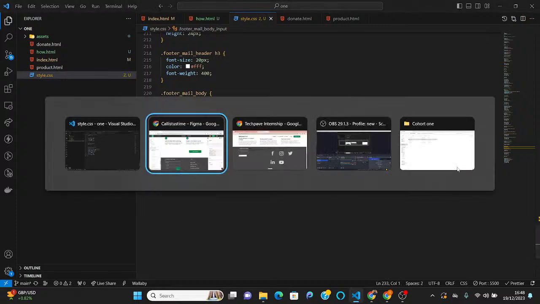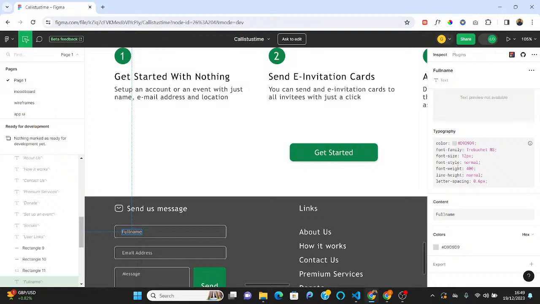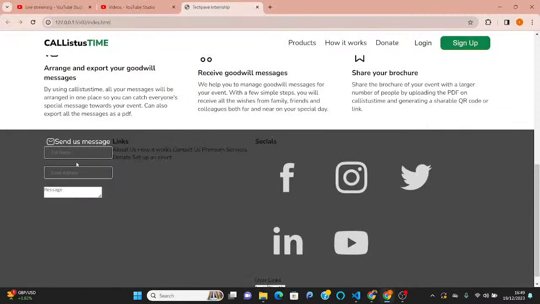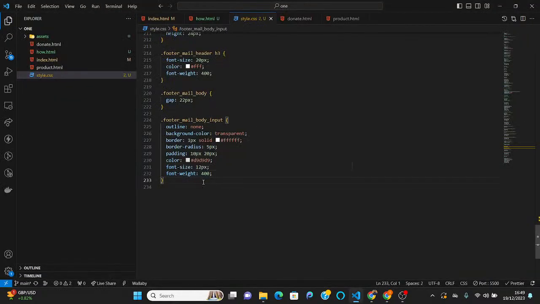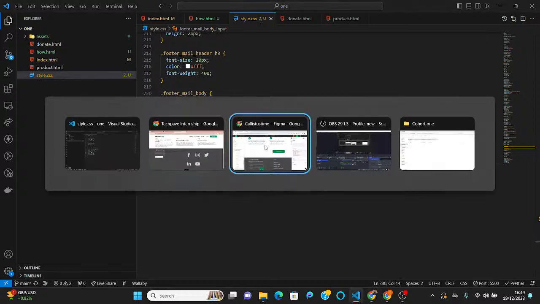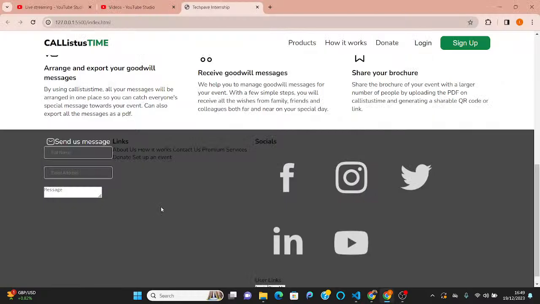You can see that it's coming out the way it was. But I can make it a white color if you want to. Making it a white color is still preferable. FFF. So it's still okay with white color.